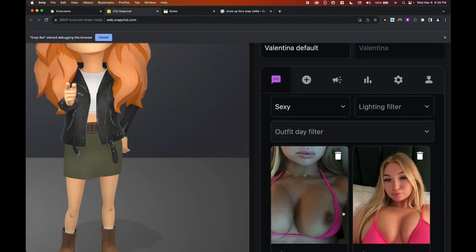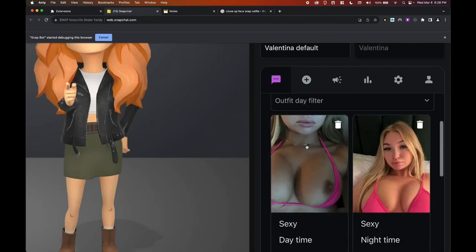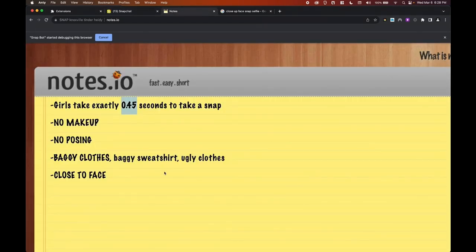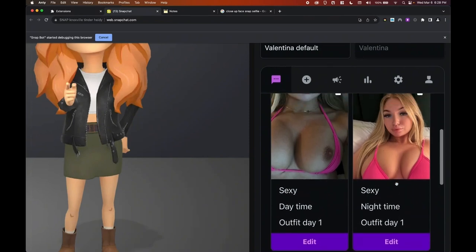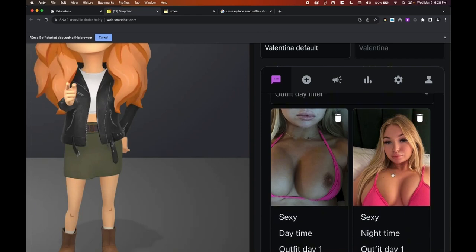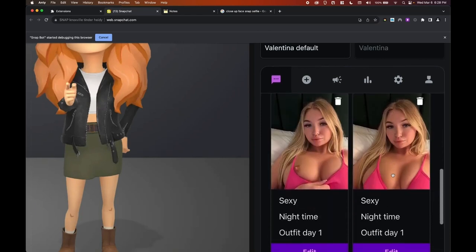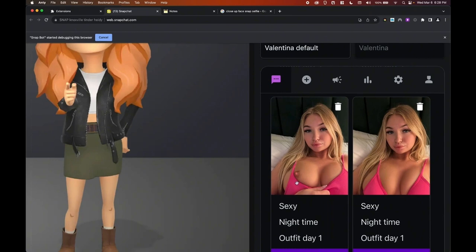Very, very good. Notice how the face is cut out. So that's one of our tenets: having the face cut out. And so this is just great. I don't like that it's in a bikini because girls don't wear bikinis in the middle of the day. But this is good. This is okay. This is perfect as well, based off what she was wearing.